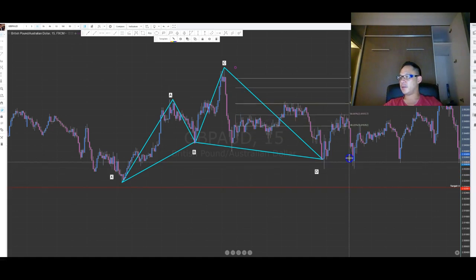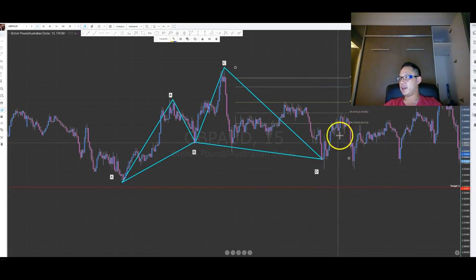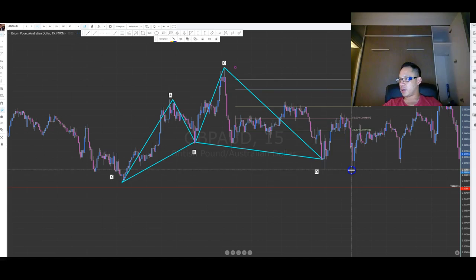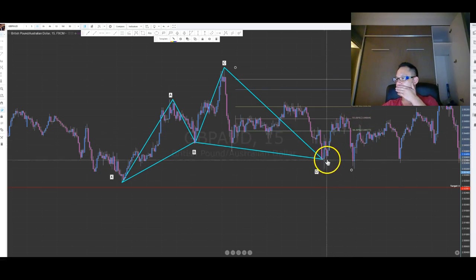Right? Don't just leave it there and think, oh, if I enter here, that's where my target is. No, you've got to wait for the reversals. And if price, say in this case, went as low as down here, doesn't mean you have to enter. You can still enter there, right? It depends on your rules. Your rules would tell you where you enter, or how much room you have to enter. Okay? I won't talk more about that. But based on this, let's assume we're following that rule where we draw our retracement down to here.